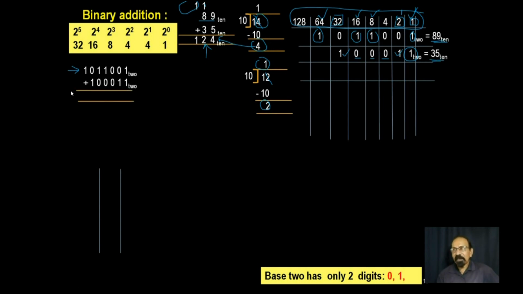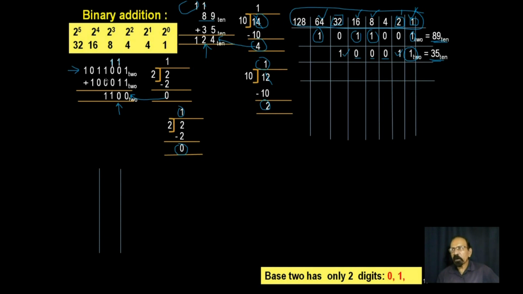So now, let's add this in base 2. 1 and 1 is 2. But you know you cannot write 2. So if you divide that by 2, you get 1 up there and you get 0 down here. So this 0 goes here. Now, this is not a matter of just crossing out. You have to divide by the base. So you put a 0 here, and that 1 goes over here. 1 and 1 is 2, so basically the same thing happens. You take this 1 and carry it over here, and this 0 goes here. So now 1 and 0, bring that down.